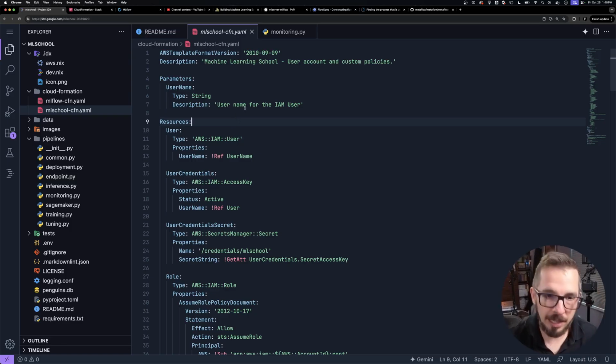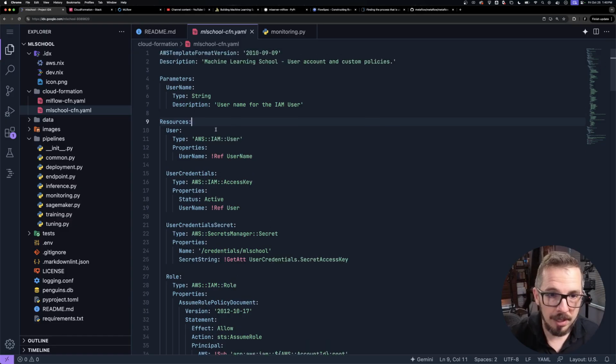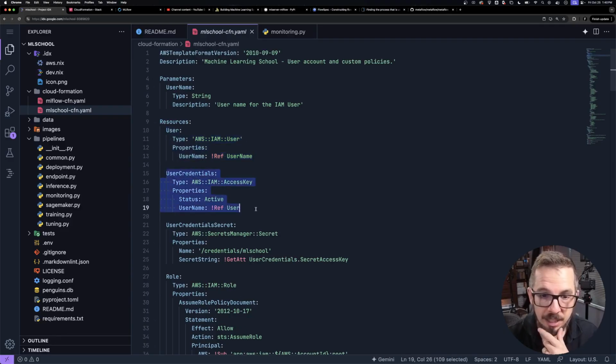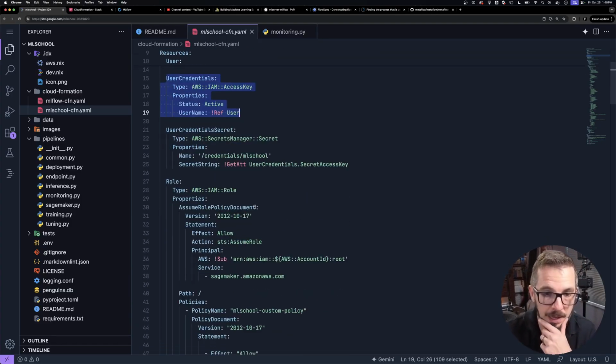So in this particular case, this ML School CloudFormation is creating users. It's basically creating one user. Like if we go here, it's creating one user. It's setting credentials for that user so we can actually get an access key and an access secret key.